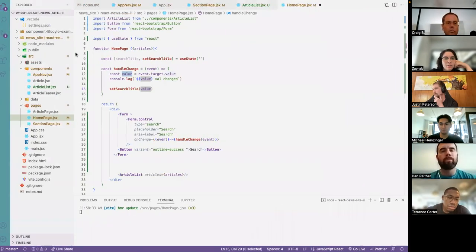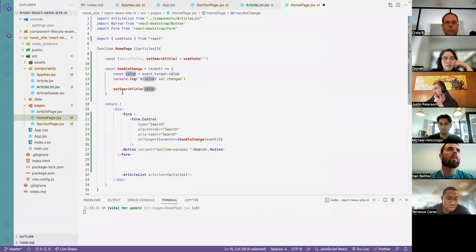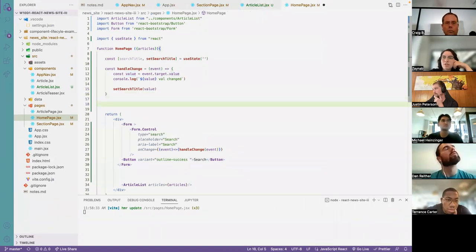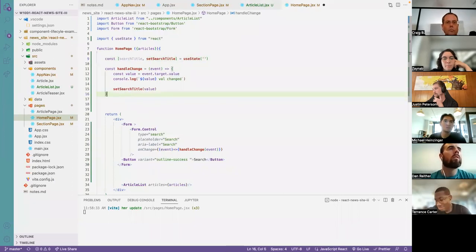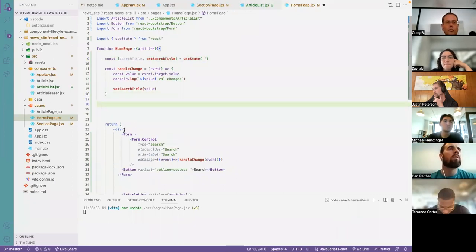What could be something that I could do here to search based on the changed value? So search title is changing here. We learned it today. Put those brackets to update the value. Is it useEffect? useEffect, yes.